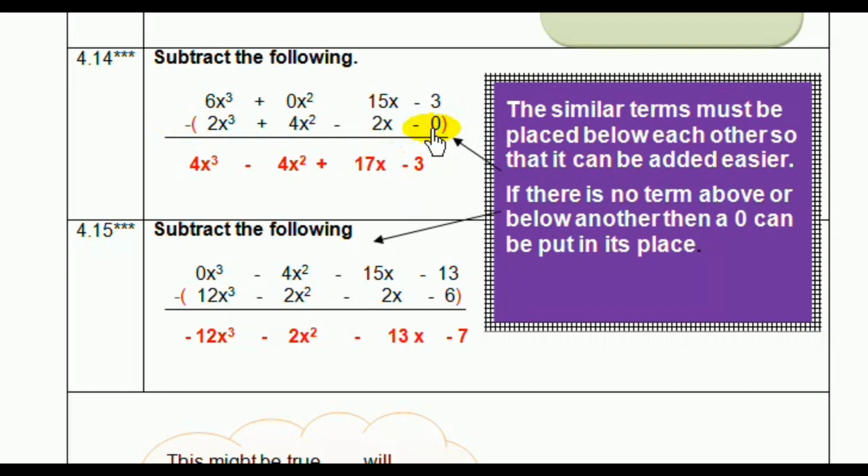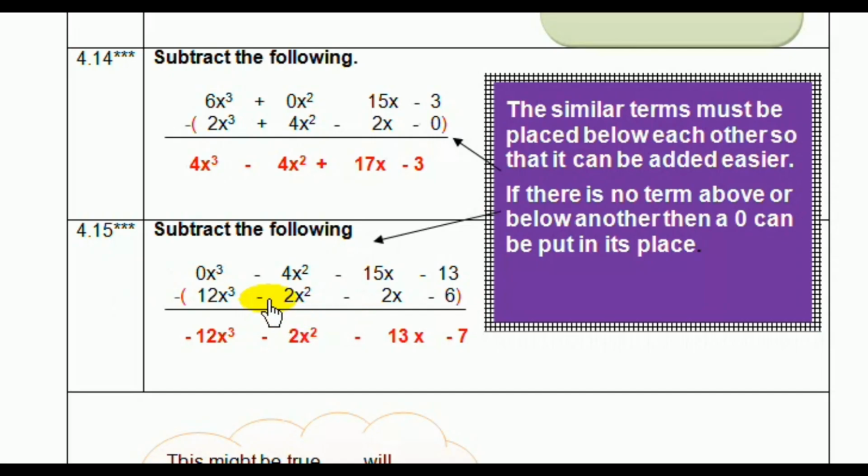So the zeros that I've written there are not necessary. You can leave them out, but when you do the question, you have to see it as a 0. It's only to explain it that I've written it down here. I've done the same here with 415. There is no x cubed in the above one, so just write 0 there as a placeholder, and then you can subtract. So please remove all those minus signs there and there and make them a plus, but in your head, not on the paper.